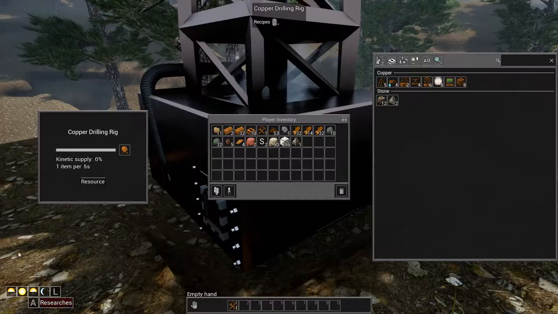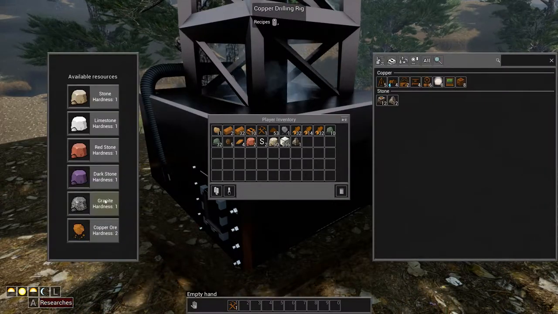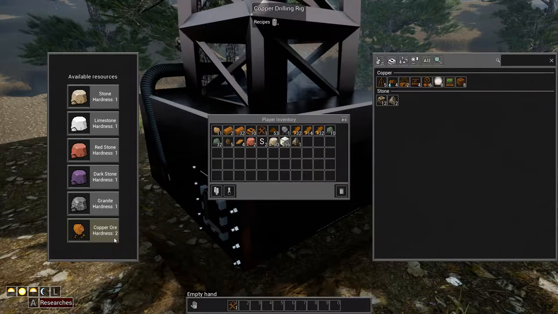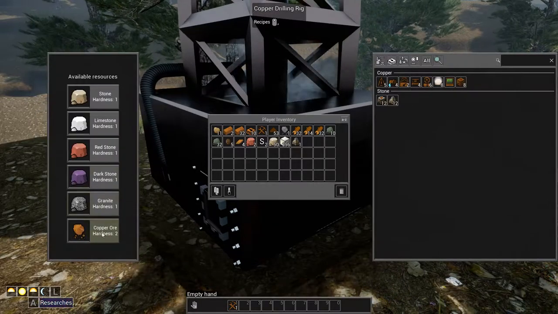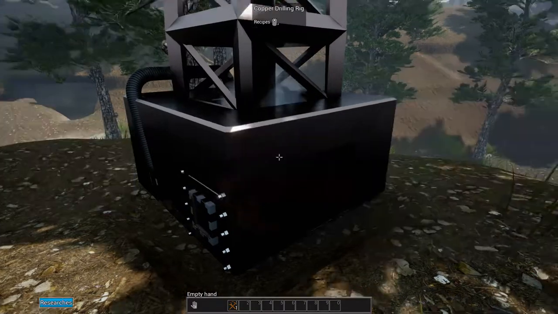No, I should be getting copper, right? Yes. I'm not sure what the hardness means. Okay. I was looking at that before because coal was a hardness of 3, I think. But it's a multiplier. So if I go to granite, it's one item per 2.5 seconds. If I go to copper, it's one every 5 seconds. That's just because it's harder.